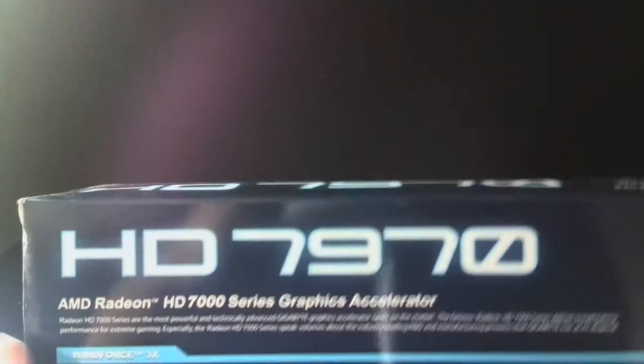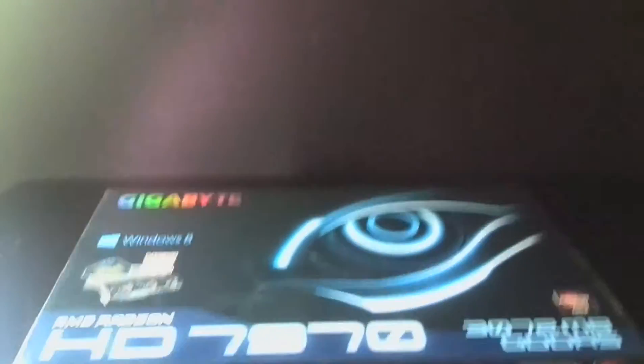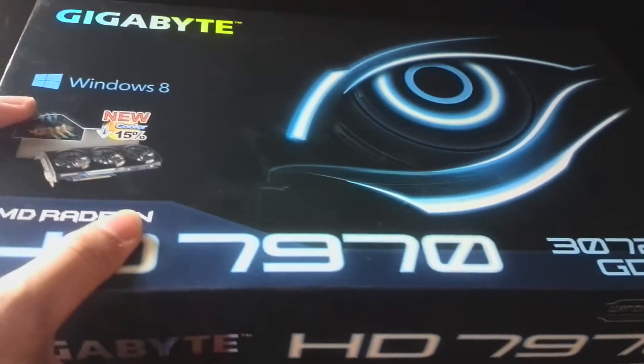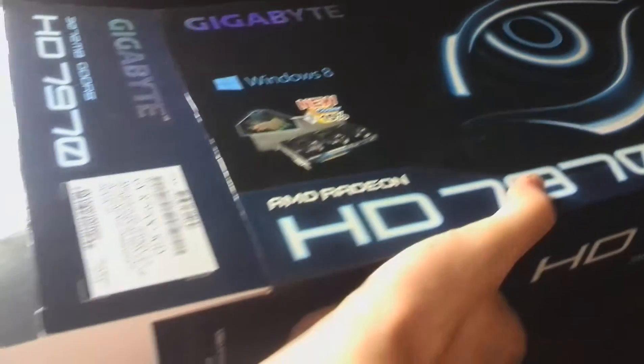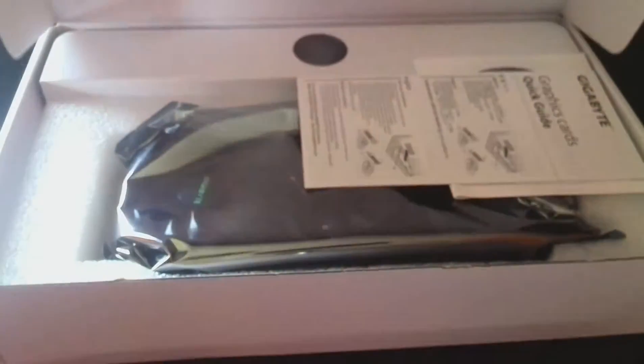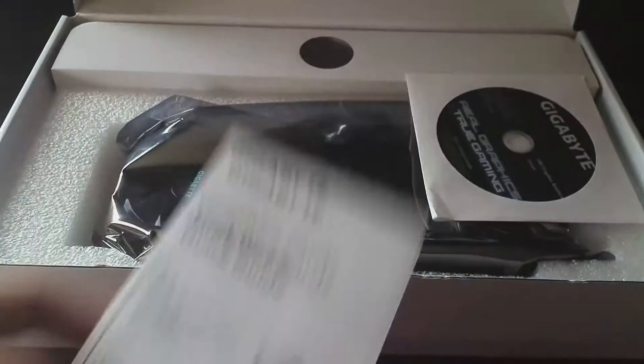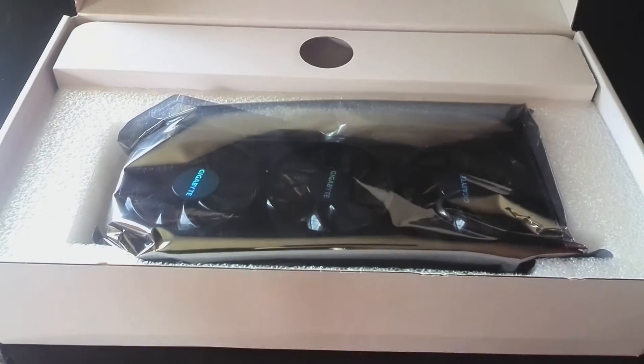Let's see what we've got on the box here. You've got your cooler, how the cooler works, and a lot of marketing stuff which quite frankly I do not care about. As you can see from the box, it's not the smallest of graphics cards because it is AMD's top model at the moment. Inside we have a graphics guide, quick guide, and a driver disc — get the latest drivers from the AMD or Gigabyte website.